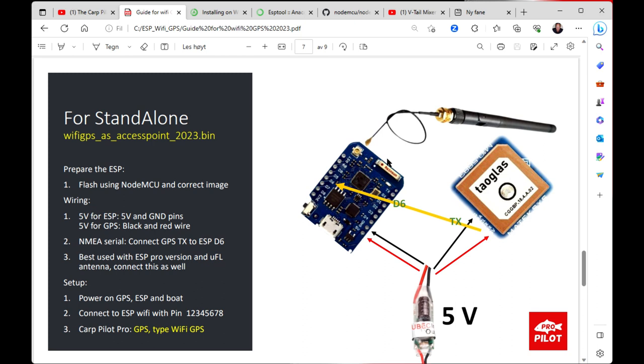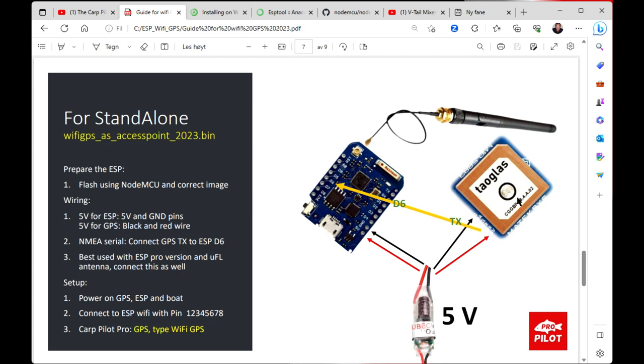It's also possible to actually solder in such a connector on a regular ESP, but it's far easier if you just buy one with a UFL antenna connector installed. And then you need a UFL connector to some kind of antenna, either then straight to the upper hole and use it as is, or you buy some additional cables and install the Wi-Fi booster in between to get far more distance. Now, besides this point about the UFL connector and the use of an external antenna, everything you do here is exactly the same.